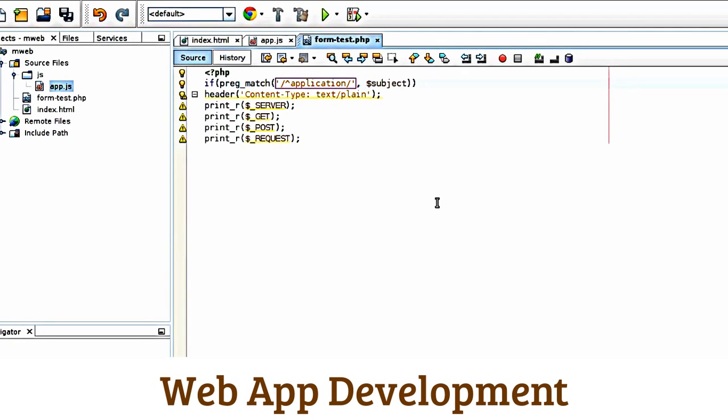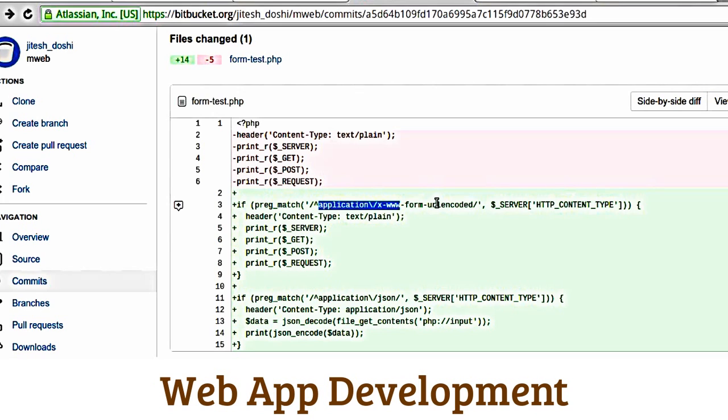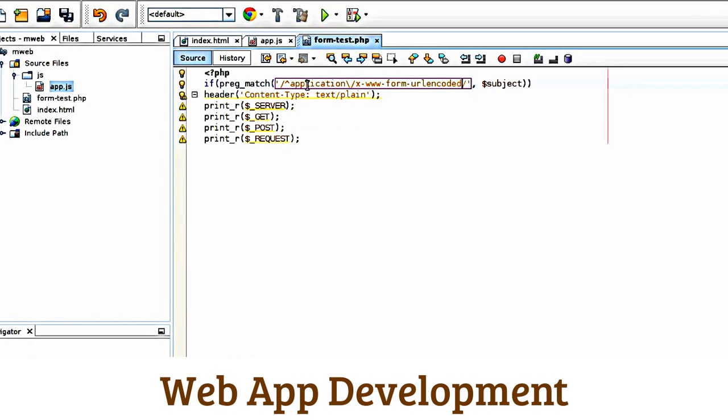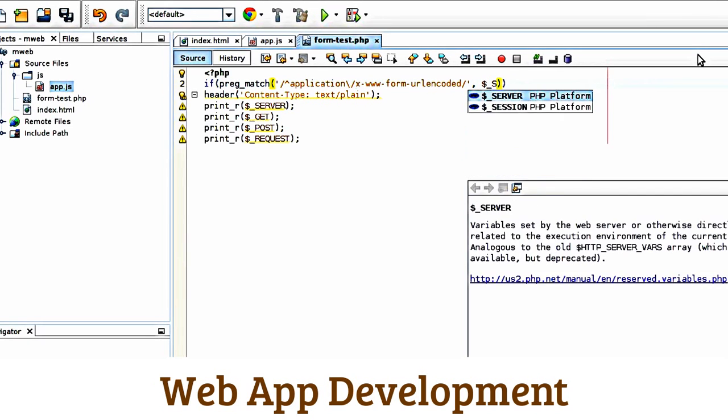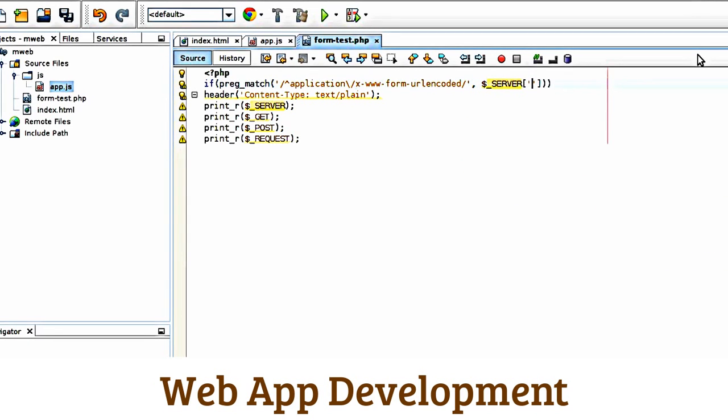So application slash, but since this is a literal slash, we have to escape it. Application x-www-form-urlencoded. Let me make sure I spell it right. Yeah, it is that. So this is the pattern, and the subject string is $_SERVER HTTP_CONTENT_TYPE.